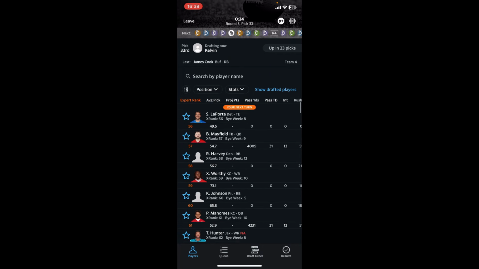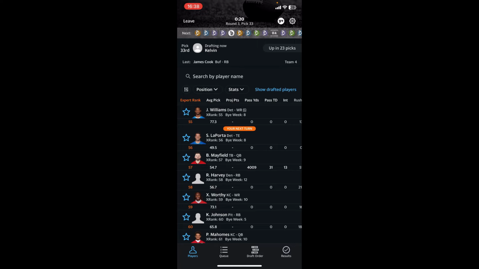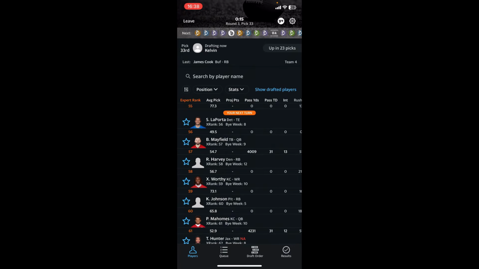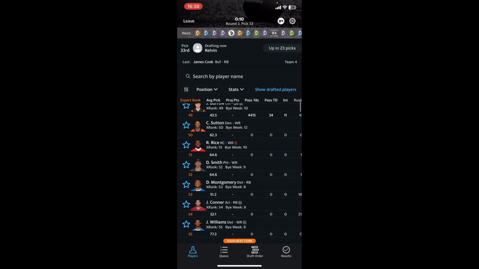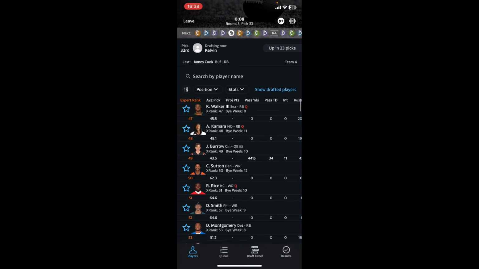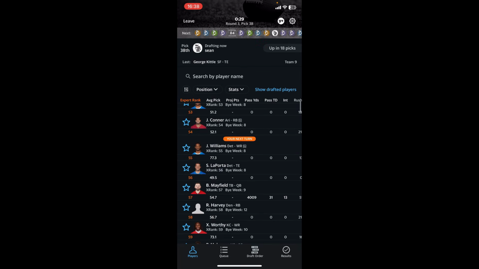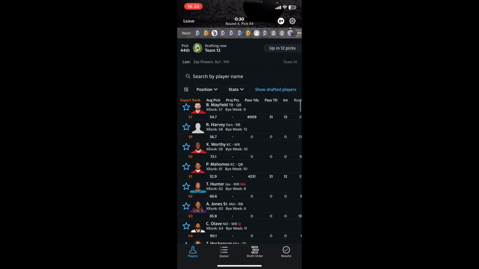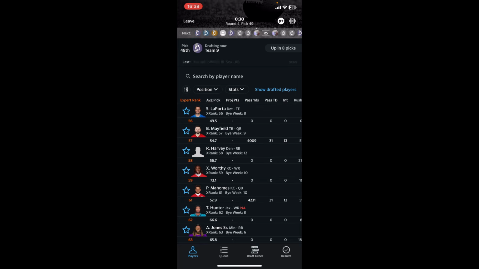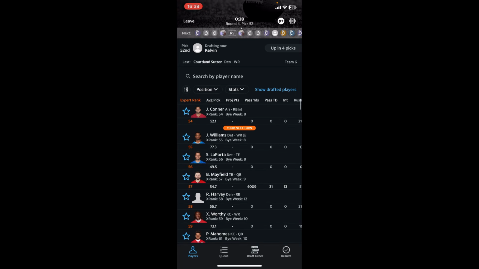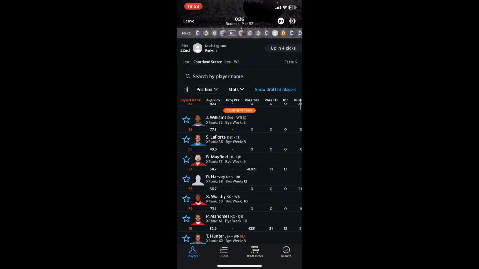So I'm going to be scrolling down, and you can see here your next turn, right? So I'm going to have a review of my options from these set of players right here. If I choose from above them, there is a high chance that they will be taken by others. So I'm just going to have to look through this area right here from J. Williams, Laporta, Mayfield, etc. So let's wait for our turn. So you'll need to repeat this process until the draft is over. And this is how you get to draft players on the Fantasy Football app.